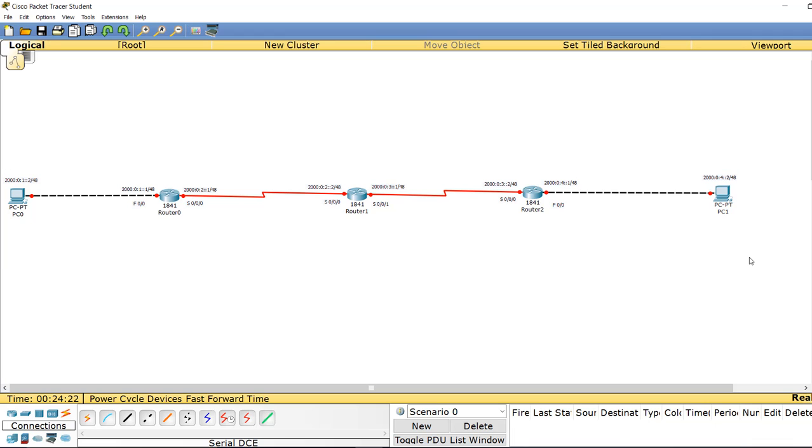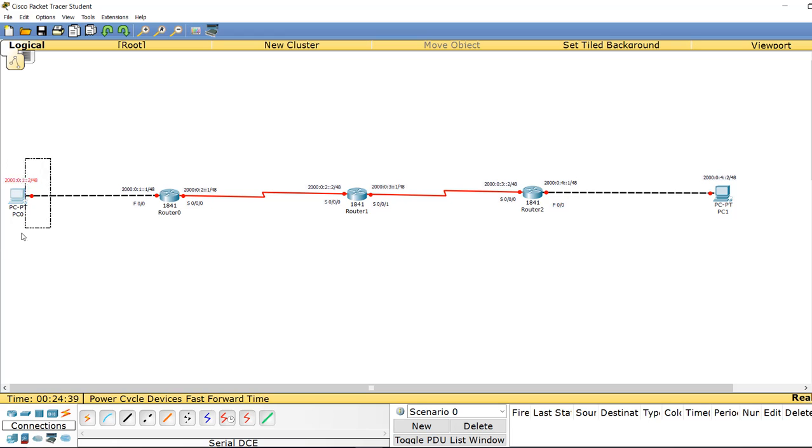Look at the topology carefully and understand the IP addresses, whatever I have assigned. You can pause this video so that you can read those numbers properly. Compared to IPv4, you might take more time to understand and analyze these numbers.